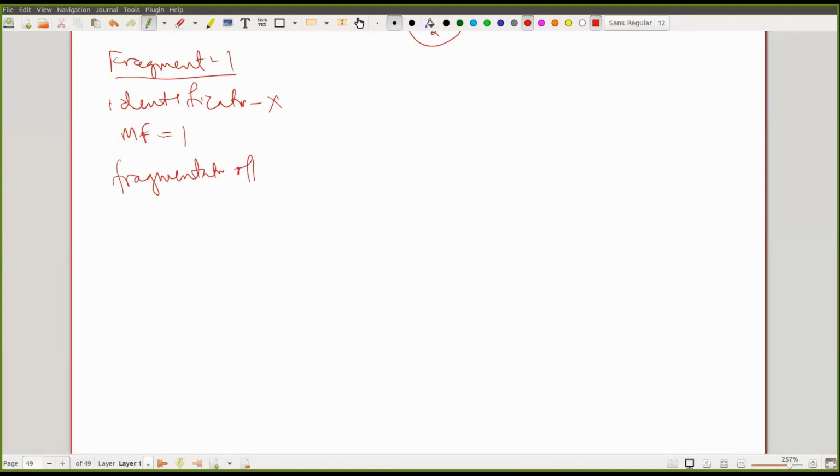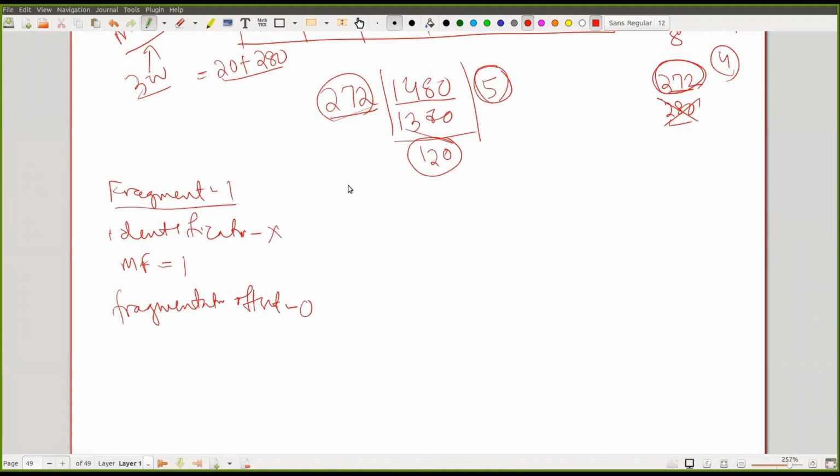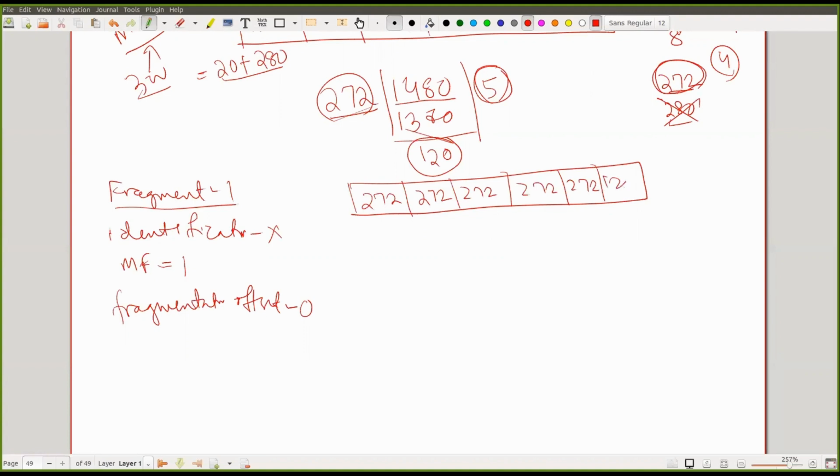Next is the fragmentation offset. Anybody please, what is the fragmentation offset? Let me explain. As per the calculation, I am making 6 fragments: 1, 2, 3, 4, 5, 6. The first five fragments have 272 payload each, and the last payload is 120. Right? 6 fragments. Based on that, tell me about the first fragment that will go. The size of the datagram is 292 bytes. That means 272 as the payload, and the 20 bytes of header is added as part of it. So the whole datagram size of the first fragment is 292 bytes.